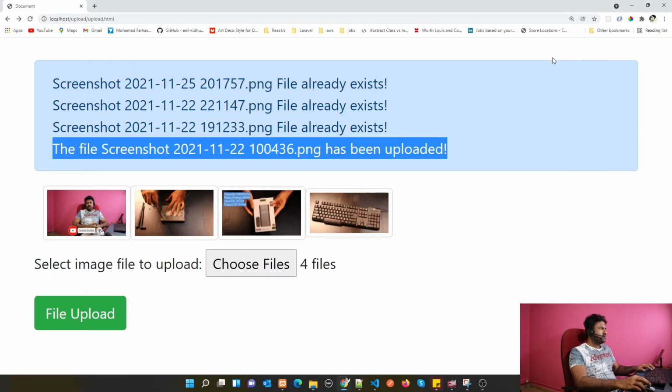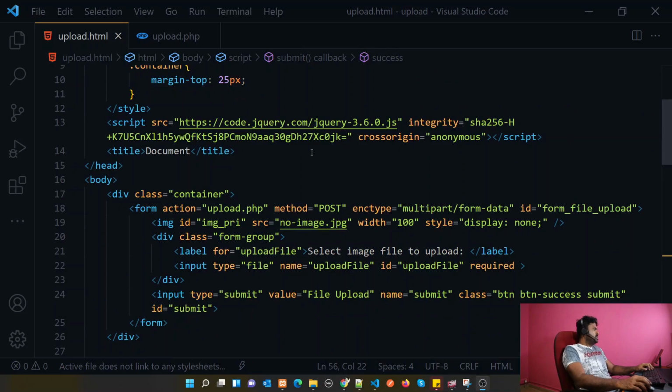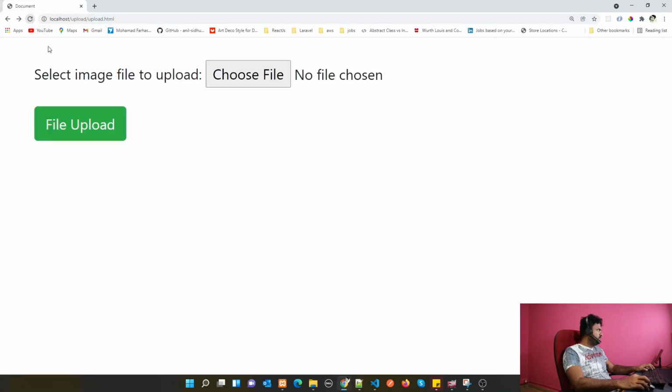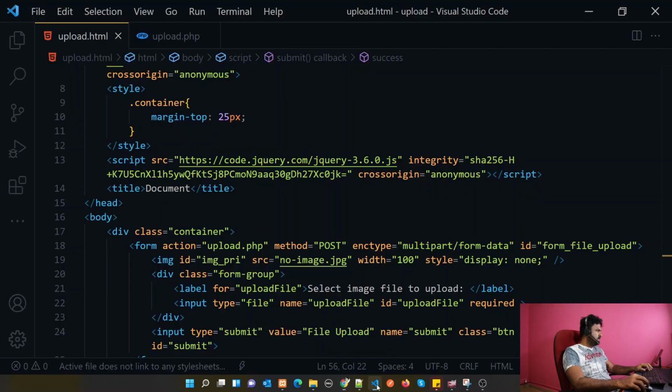Okay, let's do this tutorial. Let's go to the code. This is our previous example. This is our front-end side code, that is HTML and CSS. Let's do the update from here. Now what we are going to do is add multiple image upload. With the current example, we can't upload multiples. Let's enable multiple uploads first.